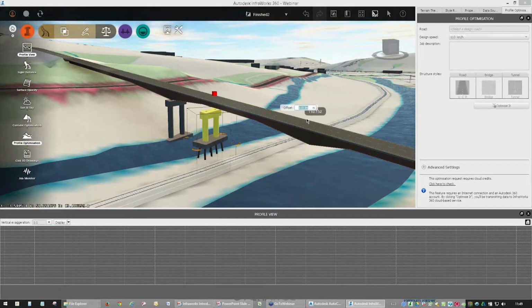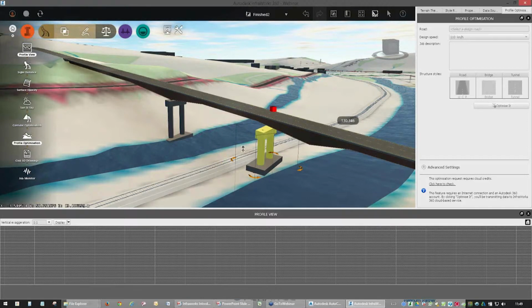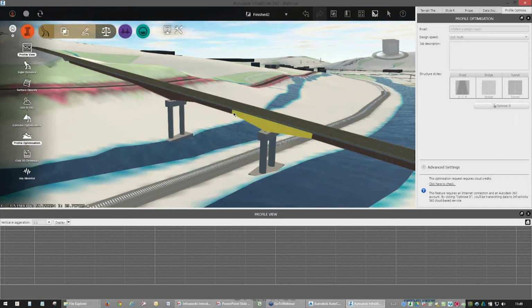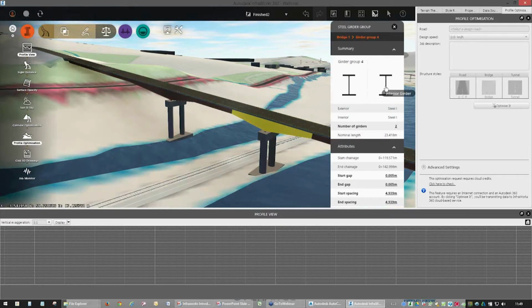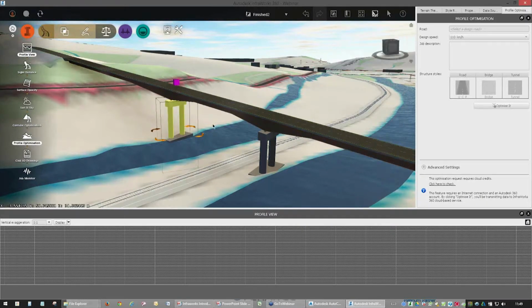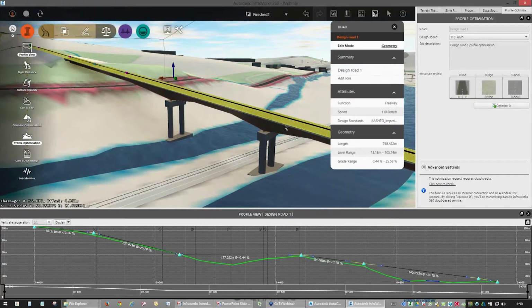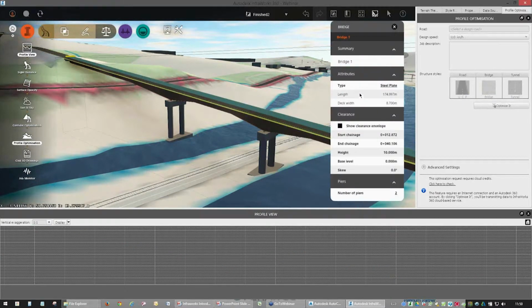So it will do a full design bridge. And the standards, let me move that over, watch it update the design. If I select this bridge, you can select your girder types. You can, let me just, I want to get to the full bridge. There's the bridge. Okay, so we can change the type of bridge.